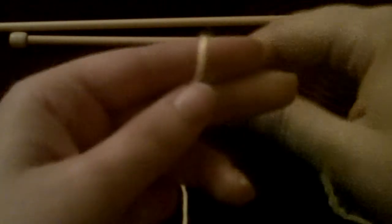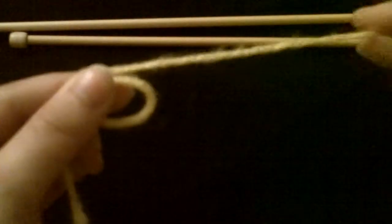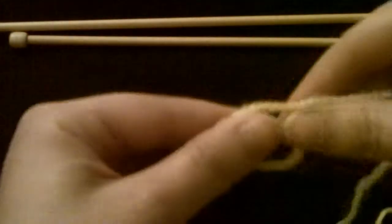So to make a slip knot, take your 2 fingers, wrap the yarn around, pull your fingers out. Okay, now you have this loop. It's not attached, it's just a loop. And on this side you have your tail, and on this side you have your working yarn.